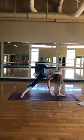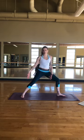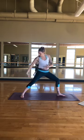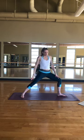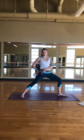Usually we want to think about heels and heels lining up, and your foot position in the back is dictated by you. So where you want to feel it is in your glute and down your legs. You want to push to that long edge. Maybe your foot needs to turn in a little bit. Maybe it needs to turn out. But we want to feel that strength here, not in your knee, okay?